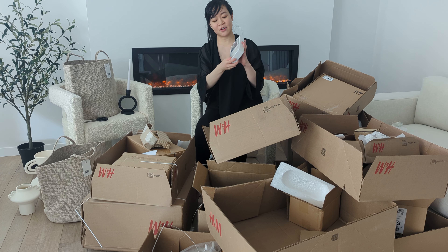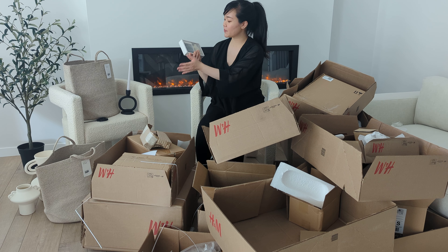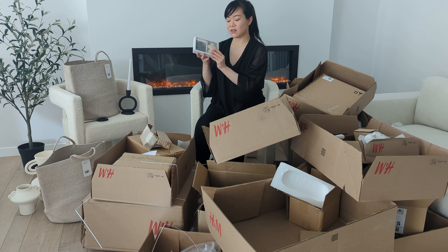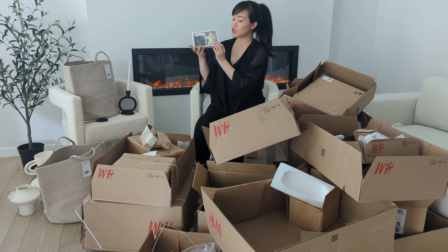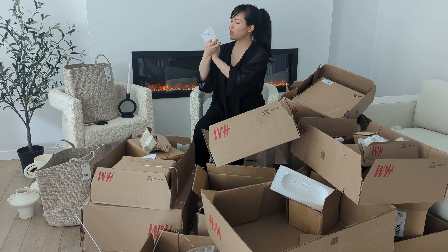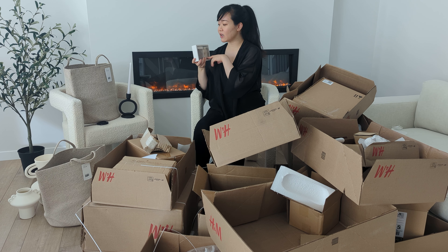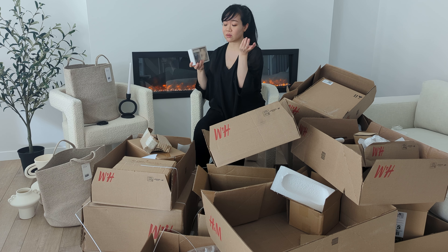I have some pepper shakers. I don't know if I should keep this one or the other one. These are very artsy sculptural pieces you could put salt and pepper in, and they look like saran wrap. These ones are sold out too — everything I got is always somehow sold out.